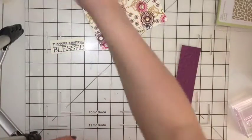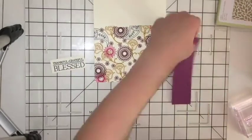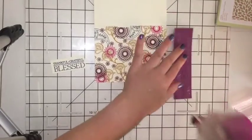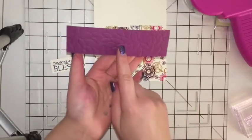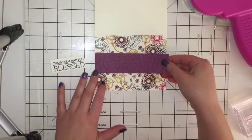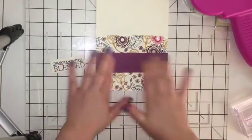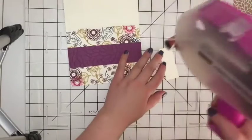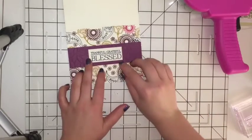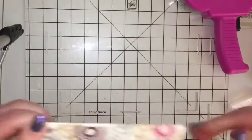All right, so now all that's left is we put together this card. Look how quick this card comes together. So get your adhesive. We're just going to put down the Rich Razzleberry piece first. Be careful on the embossing folder paper that you put through, because sometimes if you're using a heavy adhesive, it will tear or bend. All right, so we're just centering this on the card. Press it down, and then let's put the sentiment on. And look at that, we have a finished, beautiful card.